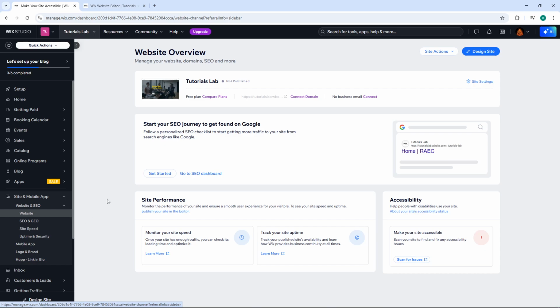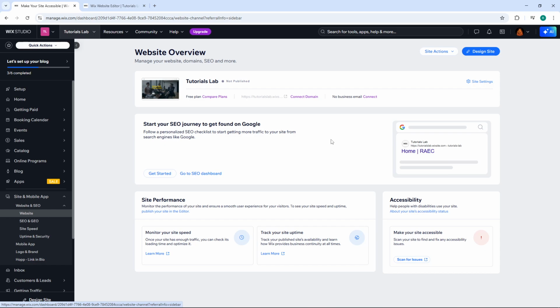Now take a moment to preview the website settings that are displayed. This step is important because you want to make sure that this is actually the website you wish to add a downloadable file to. If you manage multiple sites, double-checking here saves you time and prevents any confusion later on.